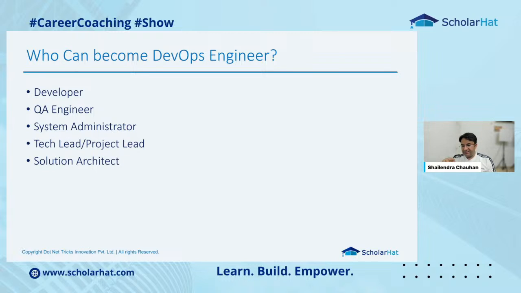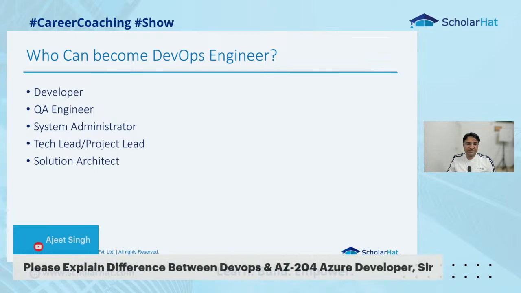Ajit is asking about the difference between DevOps and AZ204. AZ204 is designed especially for developers. If you are a developer and want to know how to build your next .NET based application or your next Node.js based application using various Azure services, you need to explore AZ204, that is Azure Developer Associate. This training program is designed to build your next project using various Azure services. So this is only about development, AZ204.